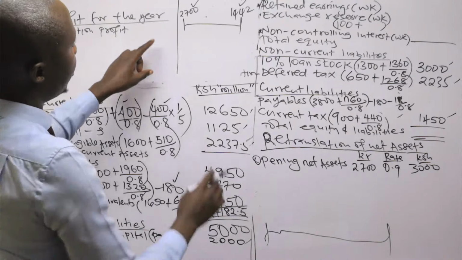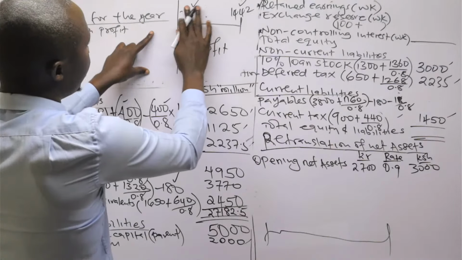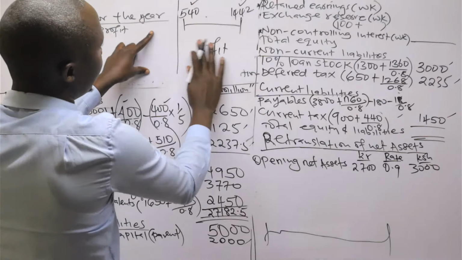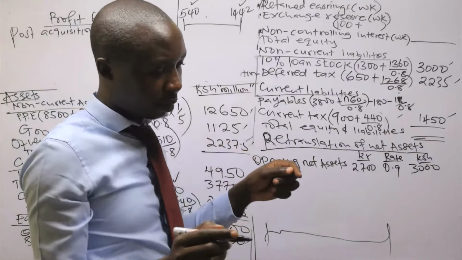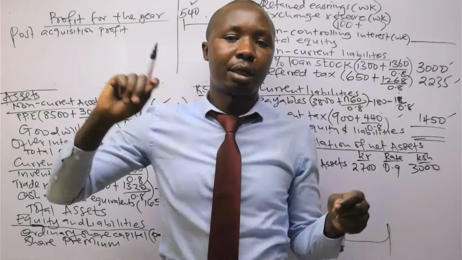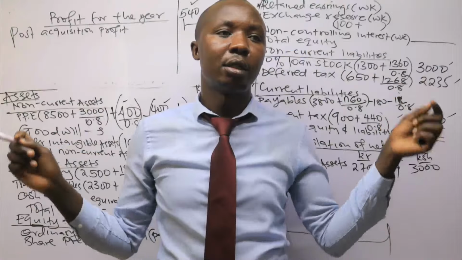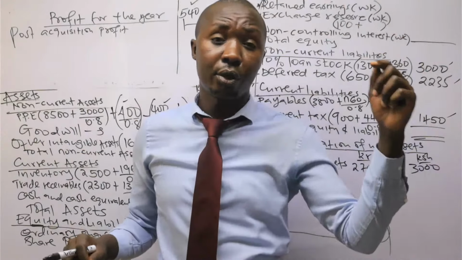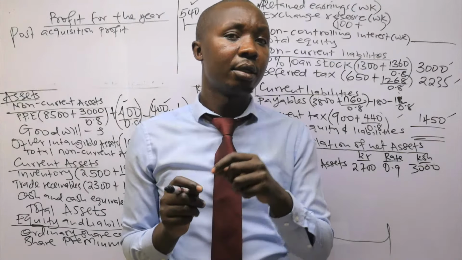So when we don't have a profit, that is when we use the net asset. But as at acquisition, we were having 540. And as at the end, we have 1442. Remember that when you don't have the retained earnings, that is when you use the net assets, because you are given the net assets only, as at the acquisition date and as at the end. The difference you get is the change in retained profit, because the other net assets, the ordinary share capital, share premiums, and reserves, remain constant. The only thing which changes is the retained earnings.